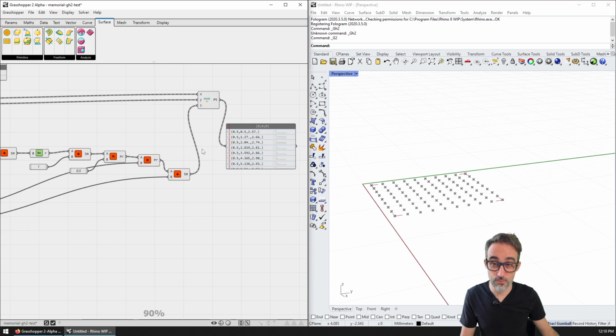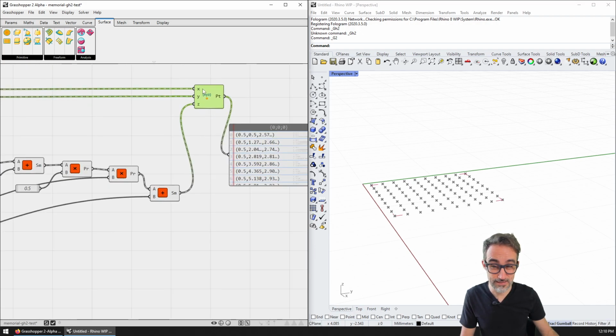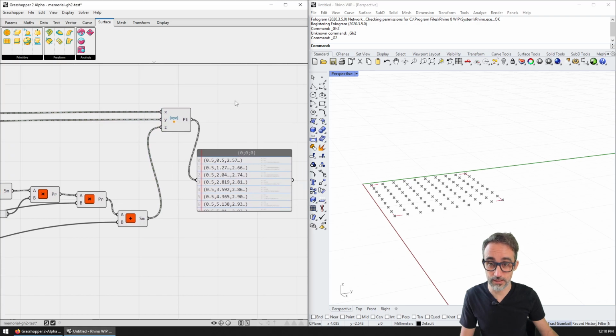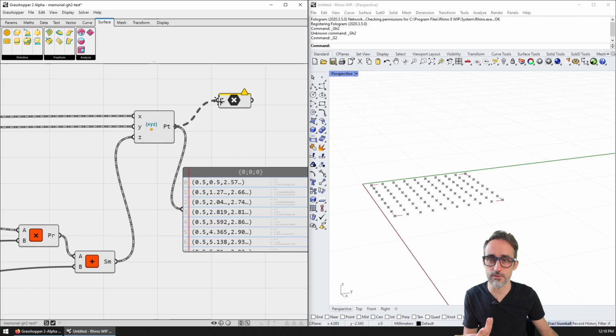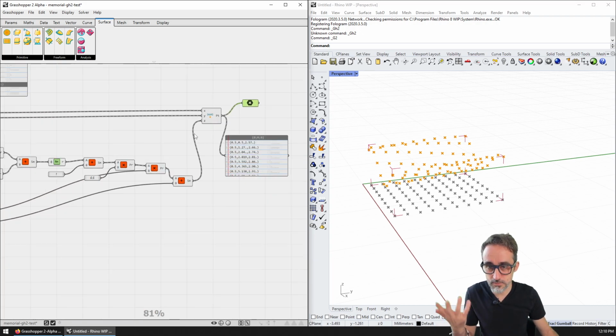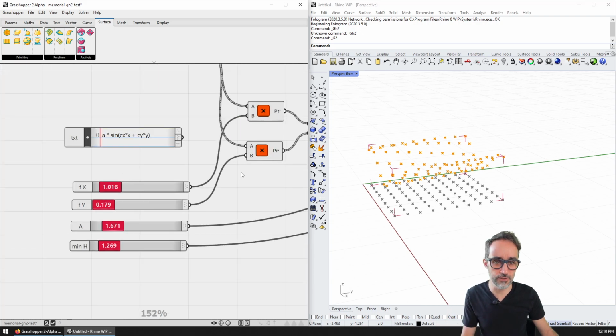Okay, so I restarted Rhino and these points here are still not showing up, and I don't know what's going on, but they're actually there because if I pass them through an empty parameter, they show up here. So maybe that's one of the bugs because it's still a very early alpha.